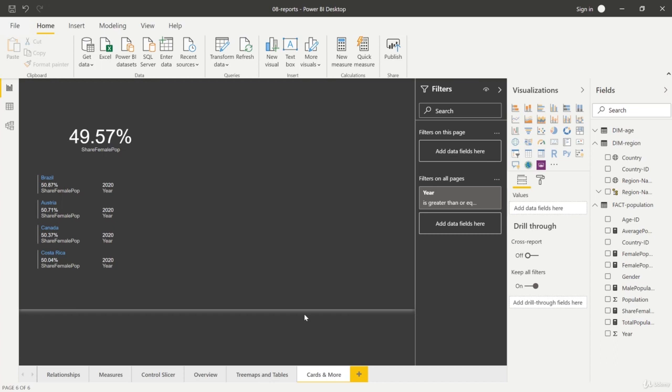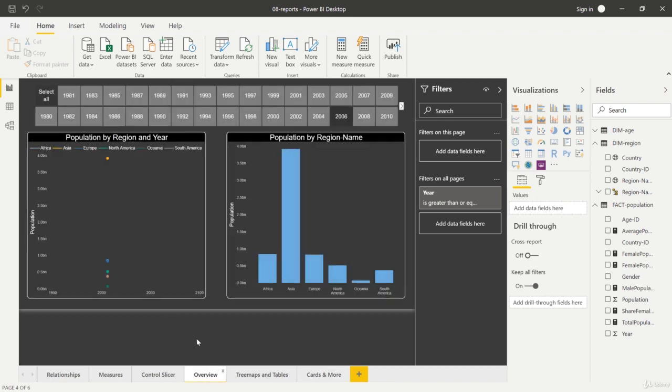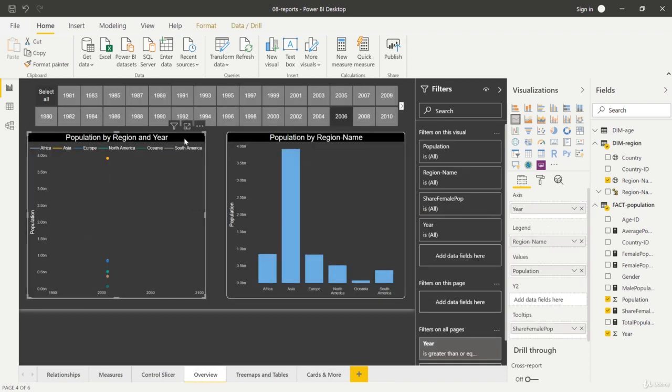How does a combined visual work? And for this, I first want to go back to our overview. Here we have our line chart, right? And if you remember back when we started this module, you saw this Y2 thing here, or as it's called now, secondary values. This is what we will tackle next, and I'm referring to this as Y2, but keep in mind that Y2 is secondary values in your project now.